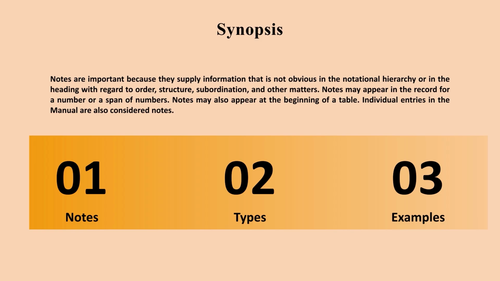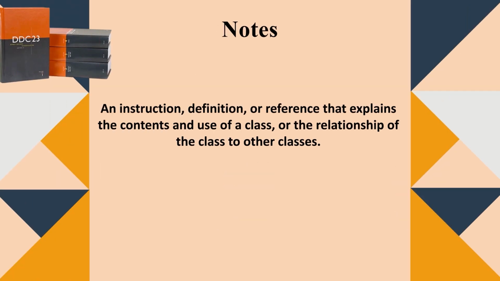So, firstly, we will discuss what notes are, what their different types are, and with a few examples, we want to know the uses of notes. As a definition, we can say a note is an instruction or definition or reference that explains the content and use of a class or the relationship of a class to other classes. Actually, it provides the definition or scope of a class, or if a class has a relationship with some other classes, that is also provided by notes.